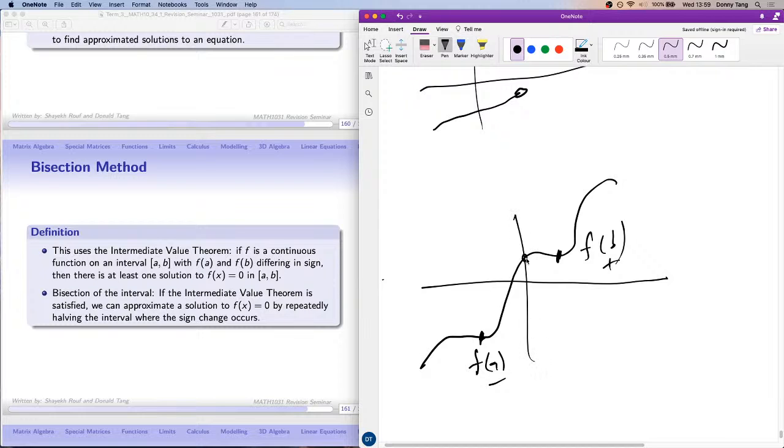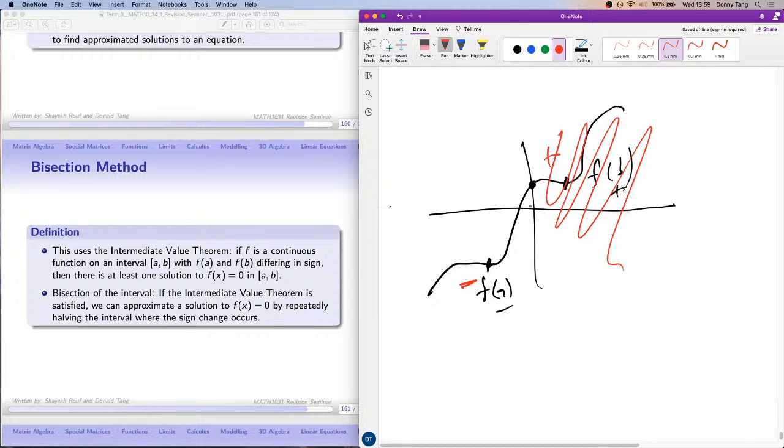And then we compare the point here, and we see where the sign changes are. For example, this is going to be positive, this is going to be negative. So we have to compare these two again. Pretty much get rid of this and then do the same thing we did before. We're going to halve the interval again, like this.